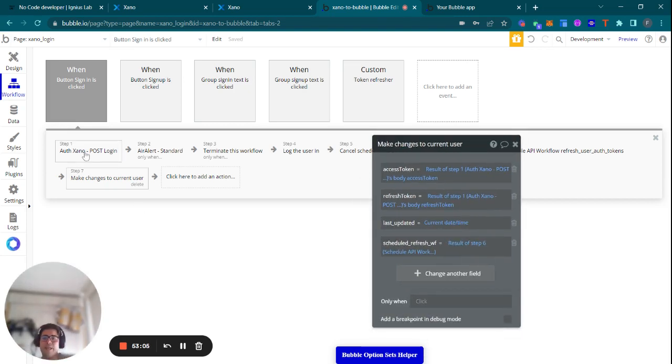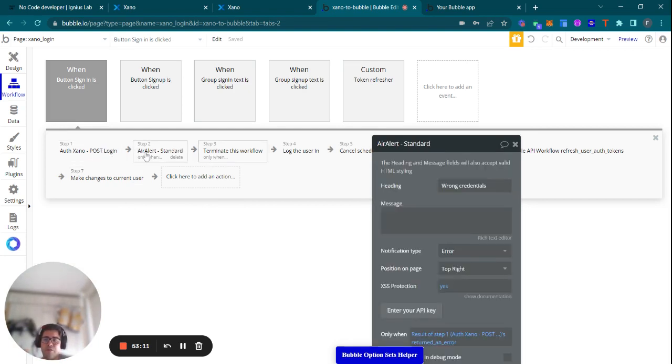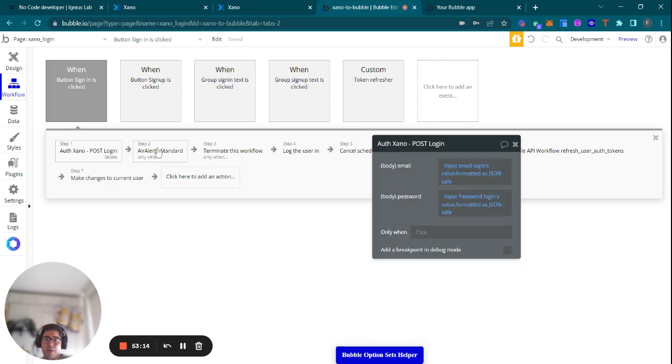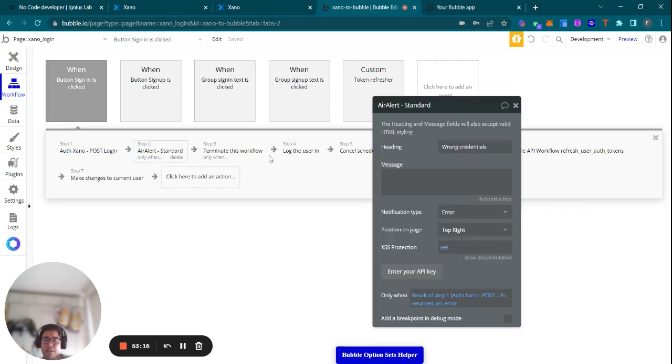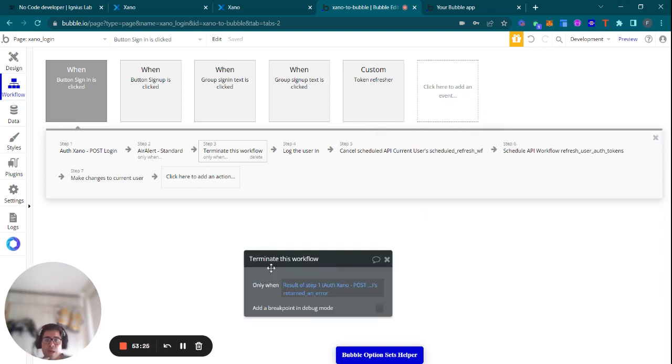So now when we log in, what we are doing is logging in on the Xano side. If this login fails for some reason, it will return this error message and it will terminate the workflow. If it doesn't, then it will skip these 2 steps and will log the user in Bubble.